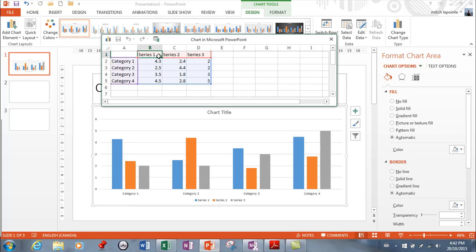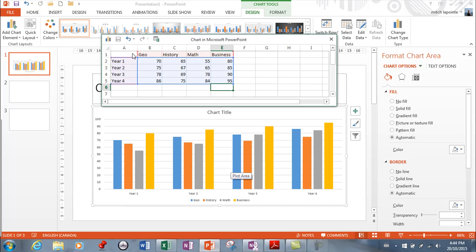So you would know what it is you want in here. And so you just replace these labels with whatever it is you need. So I'm just going to pause this for a bit and put some of my own data in here. So I simply put some of my own data, and I added a column, and it picked it up right away. It understood that I added some, and it produced my nice lovely chart in the background here. So pretty straightforward, easy peasy. We're going to get into some other things in a little bit here.